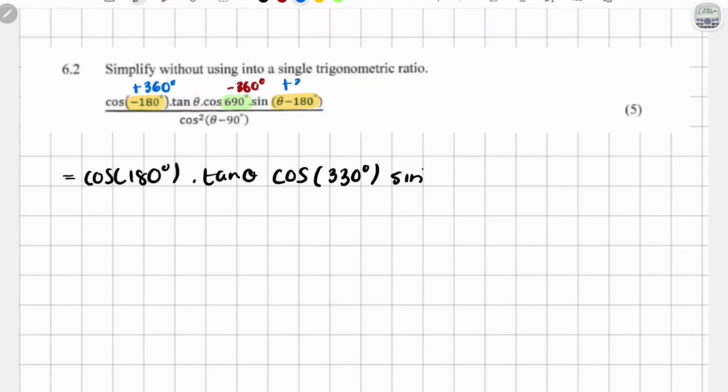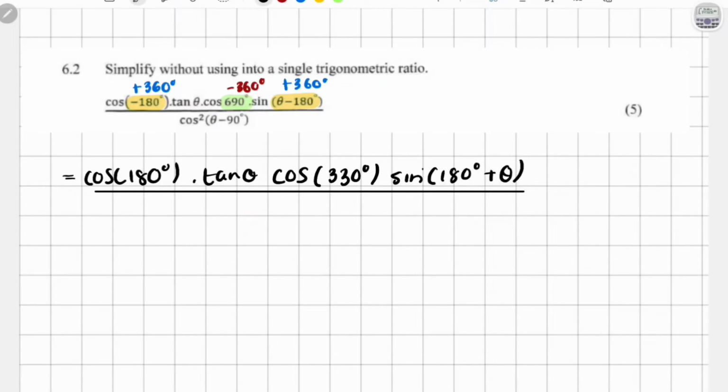So something you can do to remind yourself is focus on the angle, like the actual number. When you see that that's negative, it's a negative angle. Okay, so that when we add 360, we're going to look at it as 360 minus 180. That gives you 180 degrees. And then we still have a positive theta here, which I'll just say plus theta over, and look at what we have here, cos squared of theta minus 90.